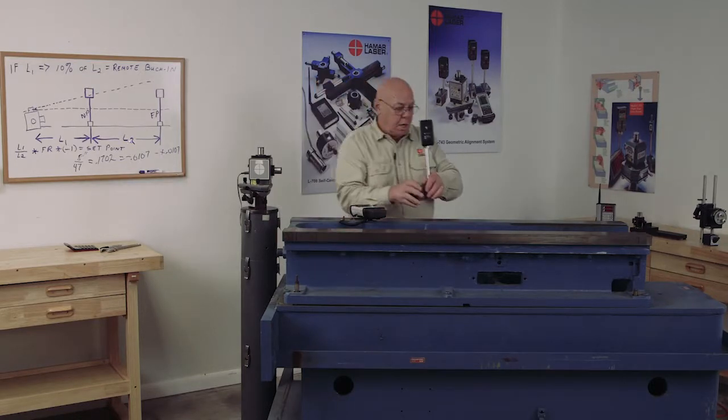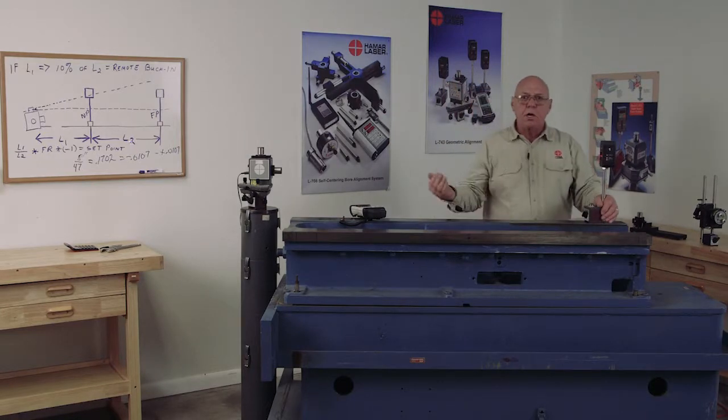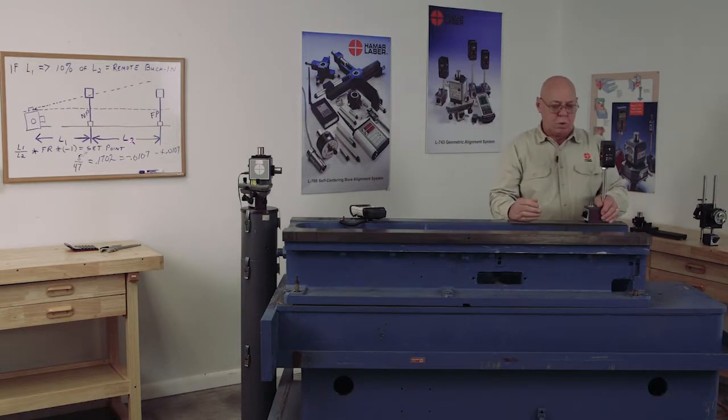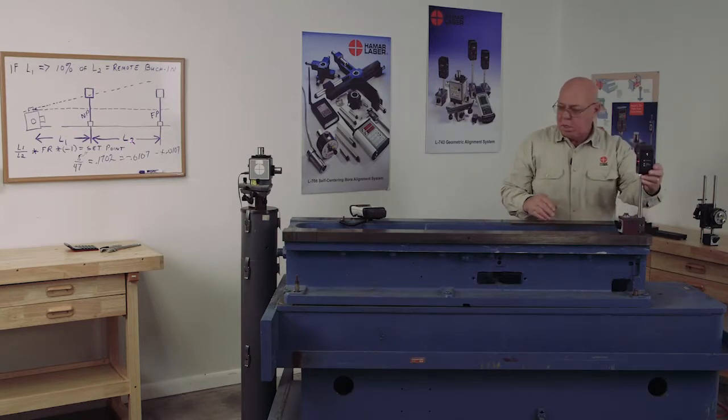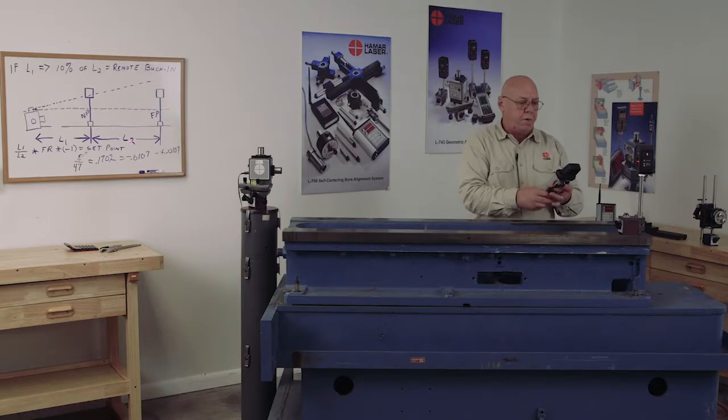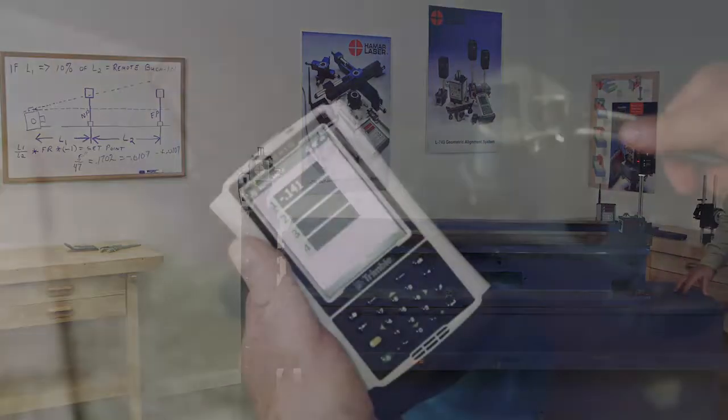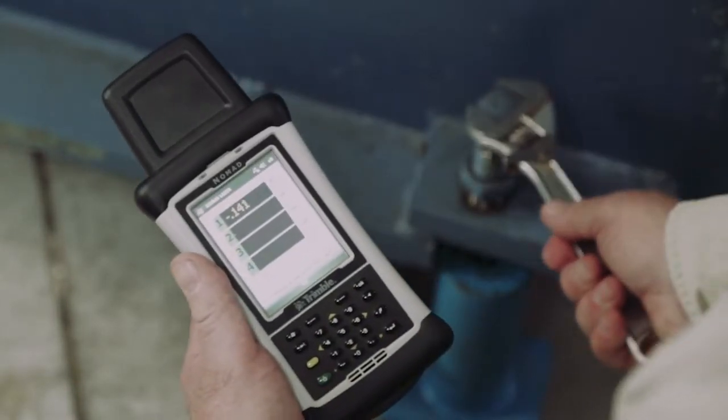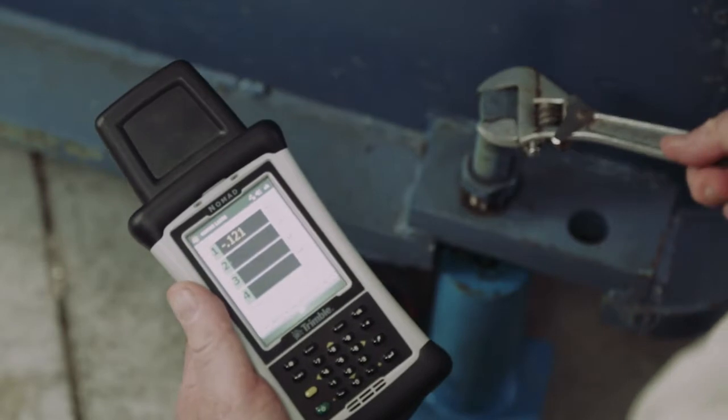Now I can take this to various points on here. I usually go over a leveling bolt. So if I have this here, and like in this case, here I'm well over a hundred thousandths. So I can take my wrench and I can come down here and I can adjust this until I'm zero.